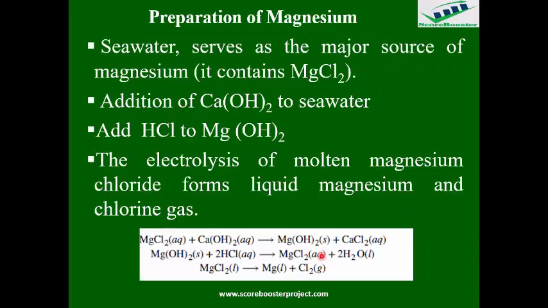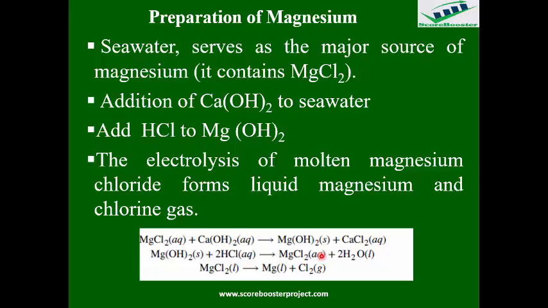So let's go to group 2 now, that is magnesium. We want to explain the production of magnesium as a representative element of group 2. What is the main source of magnesium? It is seawater. It contains almost 0.5%. You can see 0.5% is small, but that is the most abundant way of getting magnesium. So about 5% of magnesium chloride.